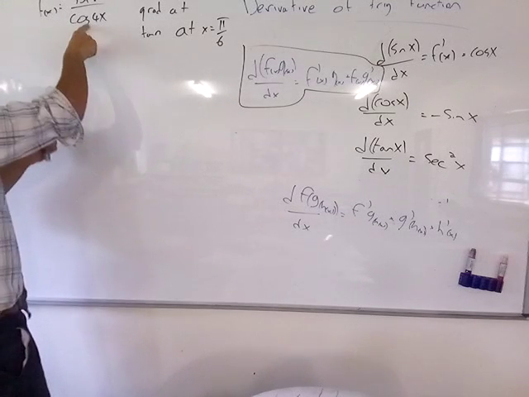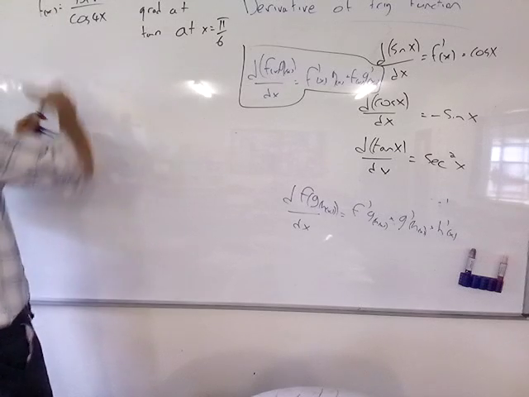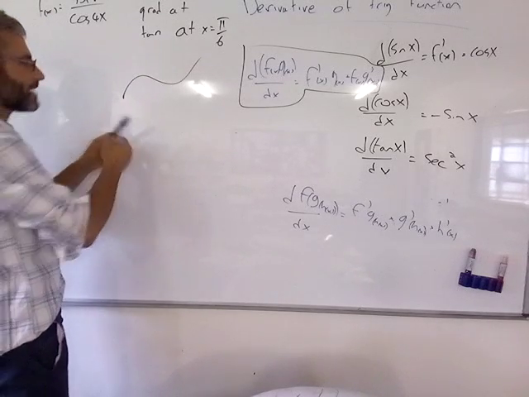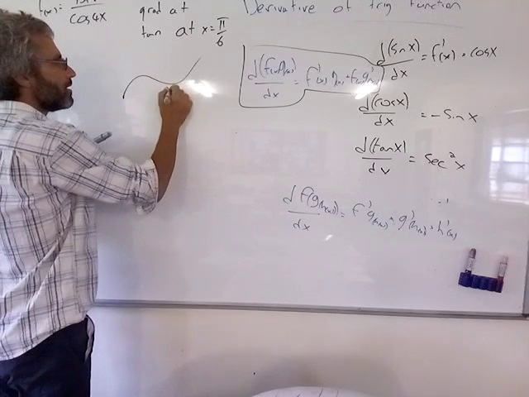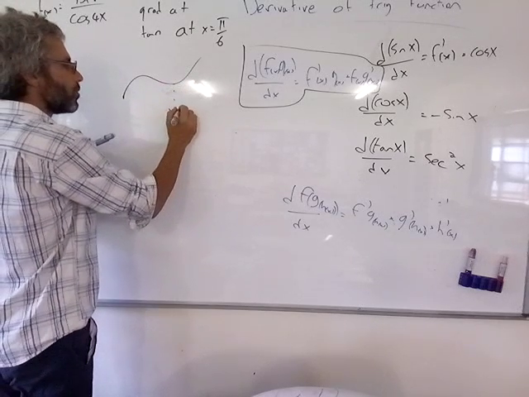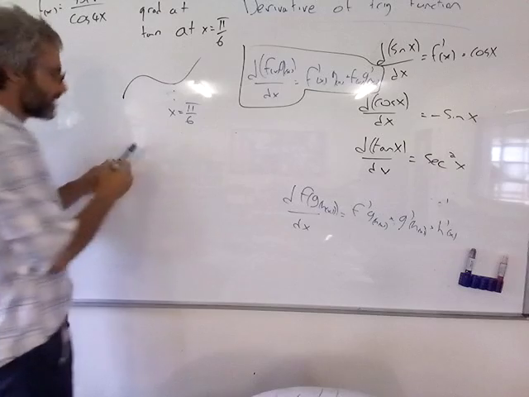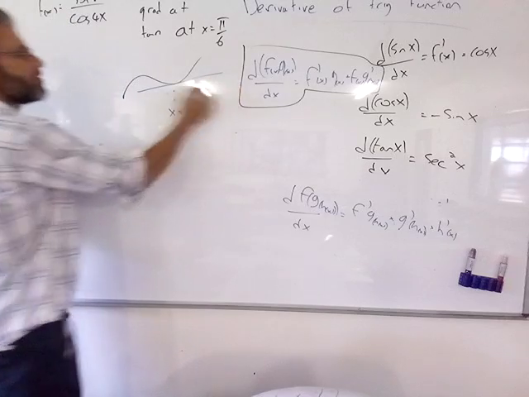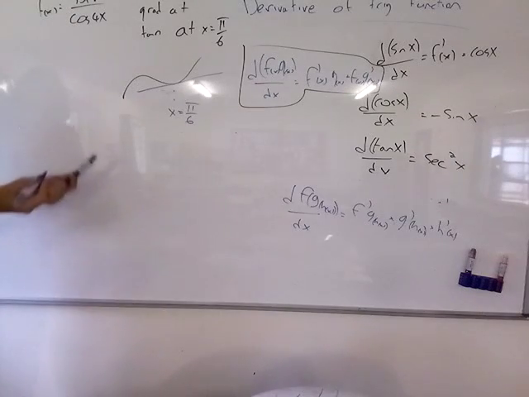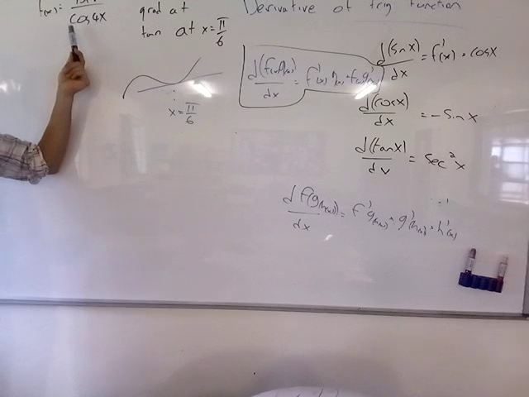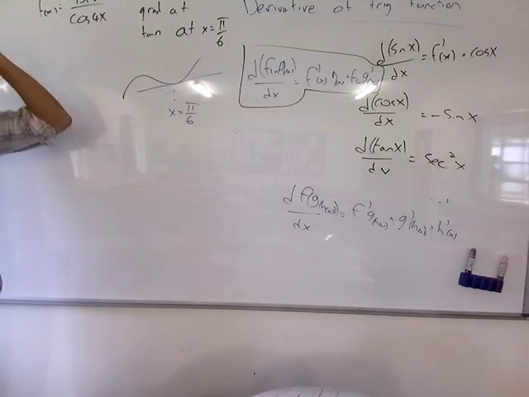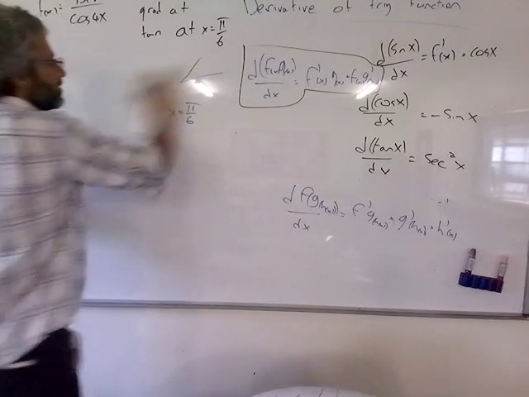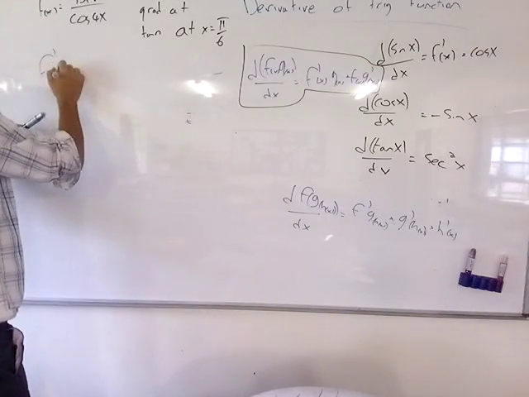What does that mean? This thing is a curve, f of x equals sine 2x over 4x, some kind of curve. And at x equals pi over 6, there's a tangent, and we need to find the gradient. So in other words, you've got to find the derivative and then substitute x equals pi over 6. So it's easy. Let's try and work out the f prime.